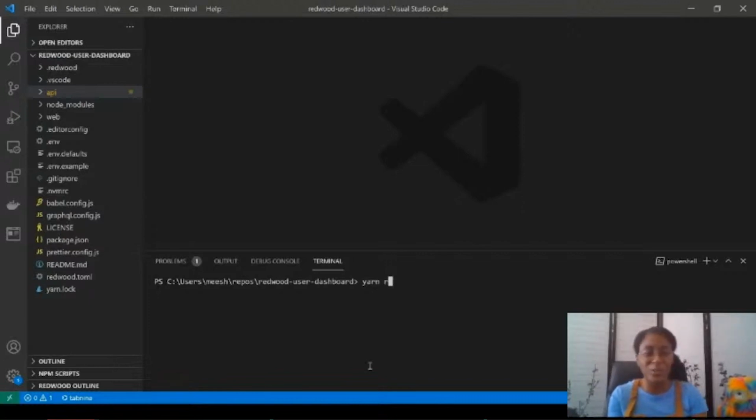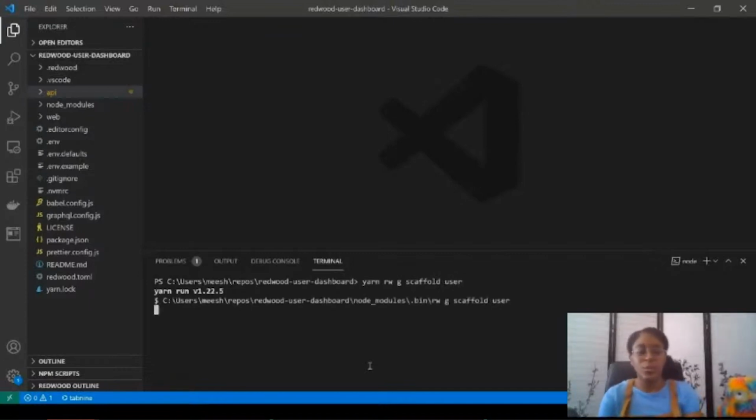We're going to do all of that with just one Redwood command. It's called yarn redwood generate. I'm just using all of the shorthand. And we're going to scaffold our user. So what this is going to do is create all of the GraphQL types, all of the queries, all of the mutations.